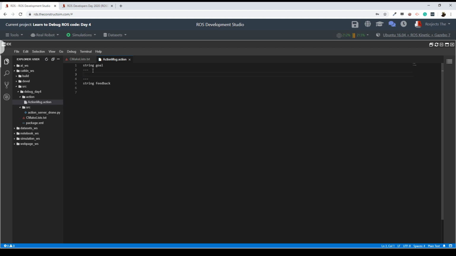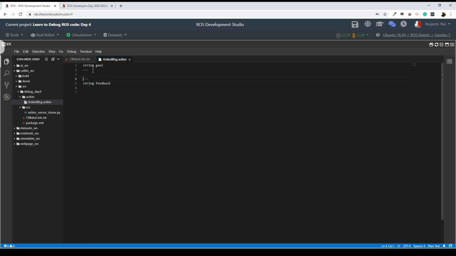Even if it's empty, this message exists. It's just an empty message, which is a type of message in ROS. In ROS, the empty message exists. Then, the third part, I have it here. Then I have a string, an empty message, and a string.